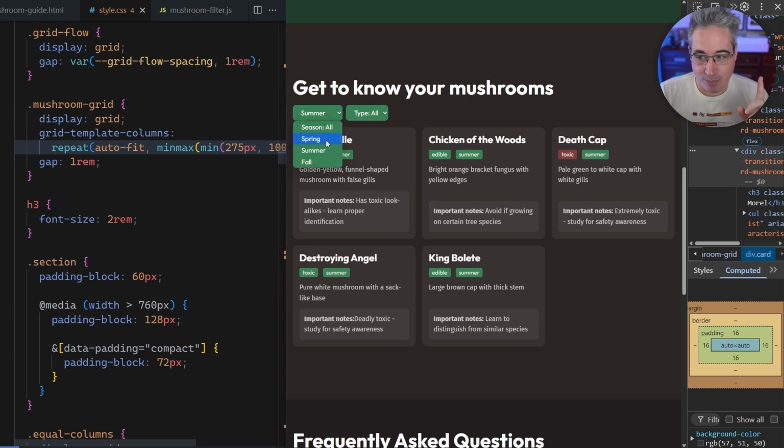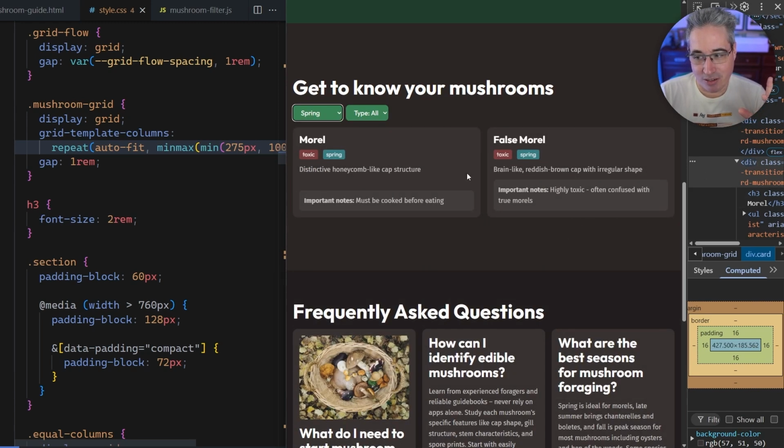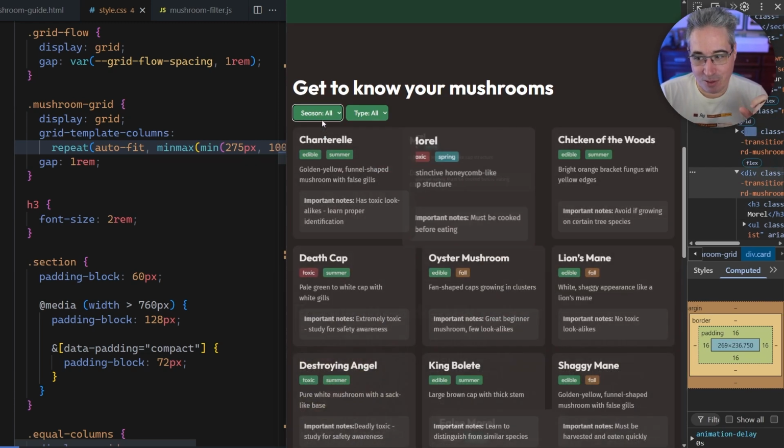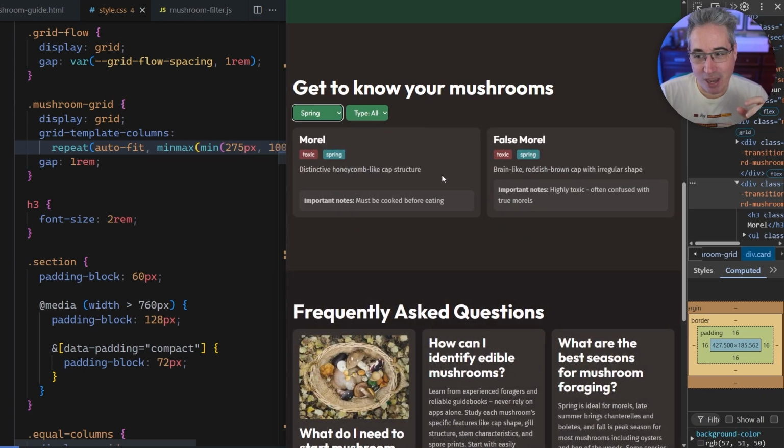But if I go down to my spring one, you might have noticed this when I did the filtering animation before, it looks kind of weird because they're wider, right? So if you go from here and then you go to that, why do my cards get wider? It doesn't feel natural for that type of thing to happen. And the way auto-fit works is it will create as many columns as it can to fill using this as the minimum size. But the thing with it is if you only have 2 elements or 1 element or whatever it might be, it's not going to create extra columns for non-existent content.